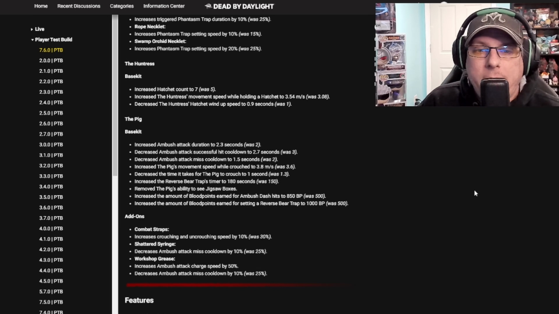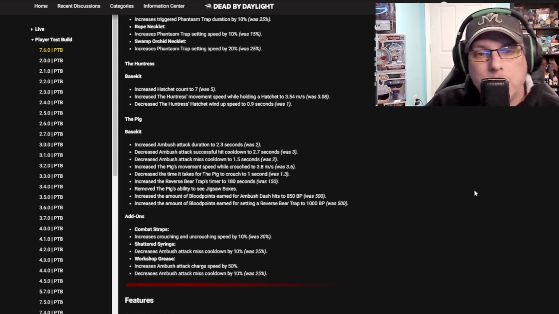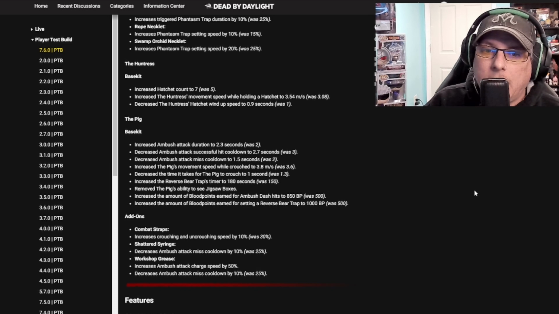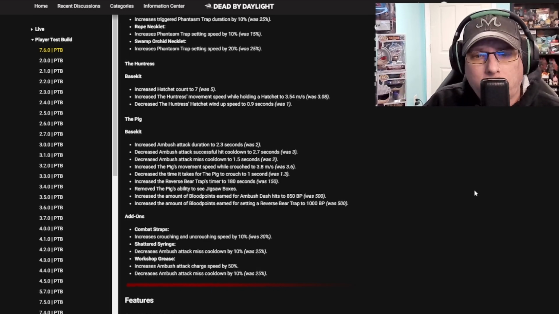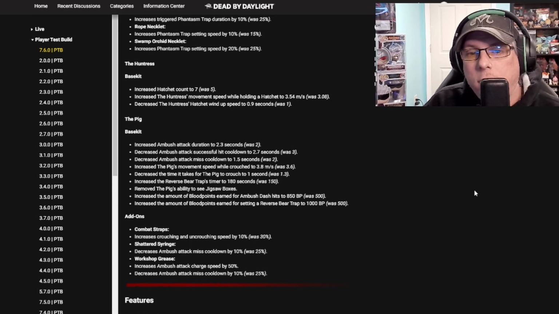Piggly Wiggly, base kit. Increased ambush duration by 2.3 seconds, was 2. Decrease ambush attack successful cooldown to 2.0 seconds, was 3. Decrease ambush attack miss cooldown to 1.5, was 2. Increase the Pig's movement speed in crouch to 3.8, was 3.6. Decrease the time it takes for Pig to crouch to 1 second, was 1.3, and increase the bear trap's timer to 180 seconds. It was 150.